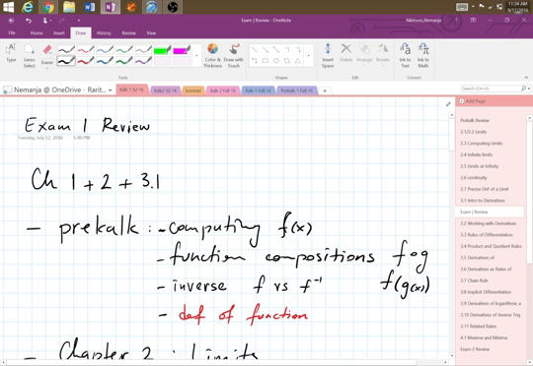From chapter 1, which is the Precalculus, we are talking about being able to compute the function, knowing what the function definition is, being able to do function composition, which will be crucial for chapters 3, 4, and so on, and then inverses as well. So dealing with these things from chapter 1, that's the most important.